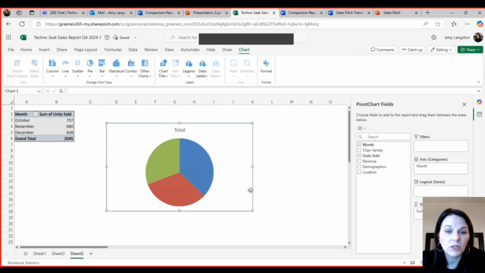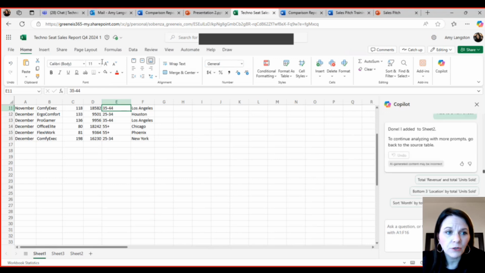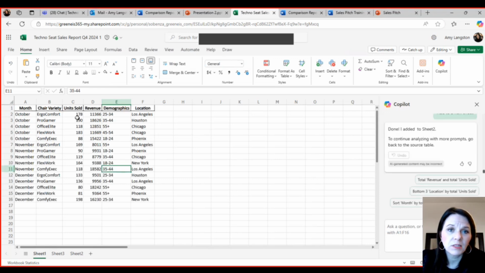I love that you can just tell it to do what you want. Maybe you don't need a pie chart. Maybe you're just over here, looking at the spreadsheet. However, let's pretend that the spreadsheet has 3,000 rows, and you got to analyze and find which city had the highest revenue on that chart. Out of the 2,000, 3,000 lines, which one has the highest revenue? Do you want to go line by line? How much time will that take?